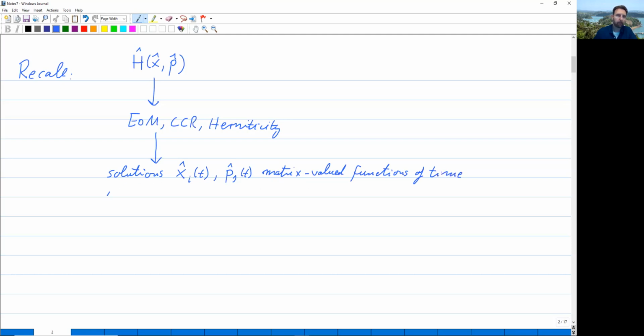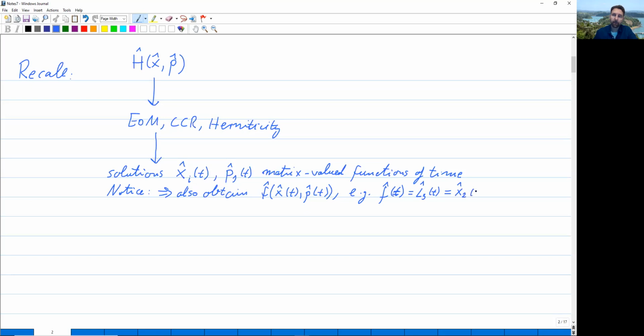And then notice, this means we also obtain automatically the matrix description of all other observables. So if f hat is some polynomial in the x hat and the p hat, for example, then we obtain that because, for example, if we choose f hat of t to be, for example, the third component of the angular momentum, then what is this? Well, we can express it in terms of the position and the momentum.